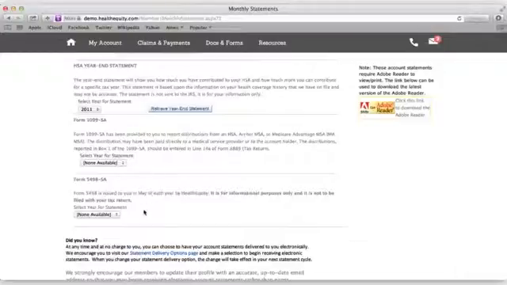The 5498 is going to show contributions. However, this is not something that you do have to file with your taxes. This is something that we send you after the tax deadline of April 15th that shows total contributions into this account. The reason we send it after April 15th is because each year you have up until the tax deadline to still make contributions for the previous tax year. So again, that's sort of for your record keeping purposes, but where you can always find it here online.